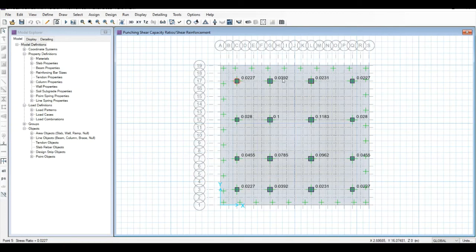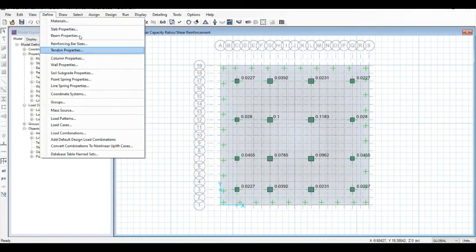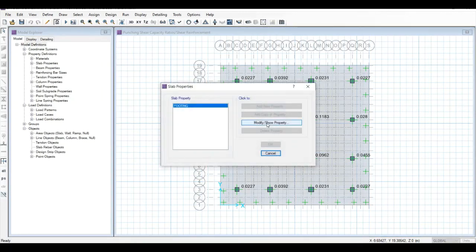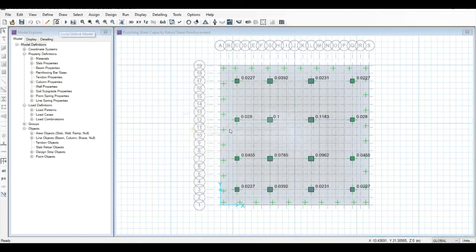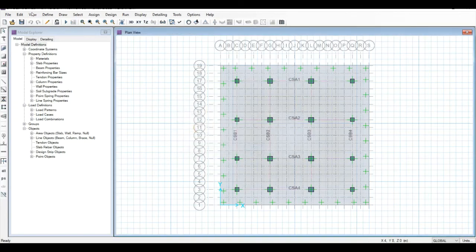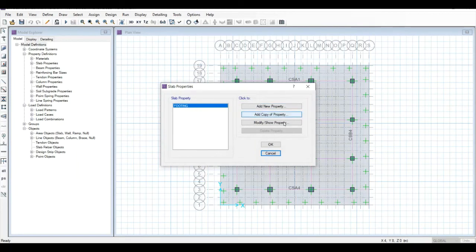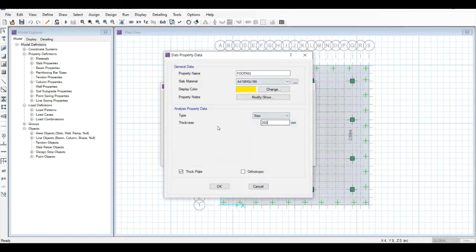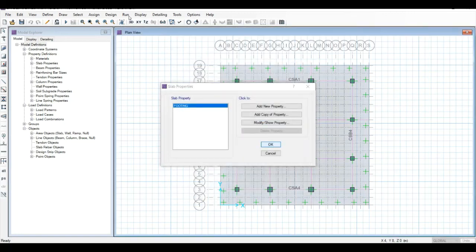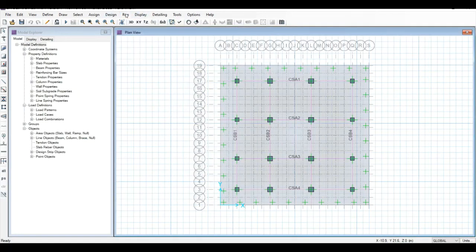If we have any different values here, then we will need to go for define and change the slab properties of footing. Modify. As we are in lock position, we need to unlock it first. Define slab properties footing, modify our slab footing and change the values from 200 to 500 and then click OK, and then you can run the analysis again.